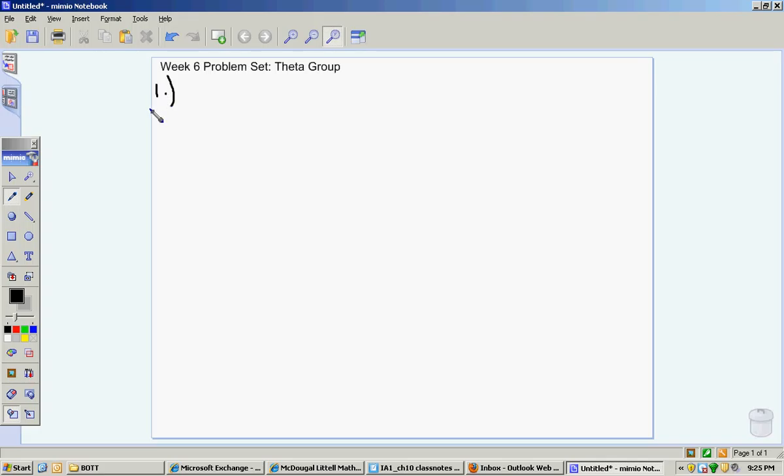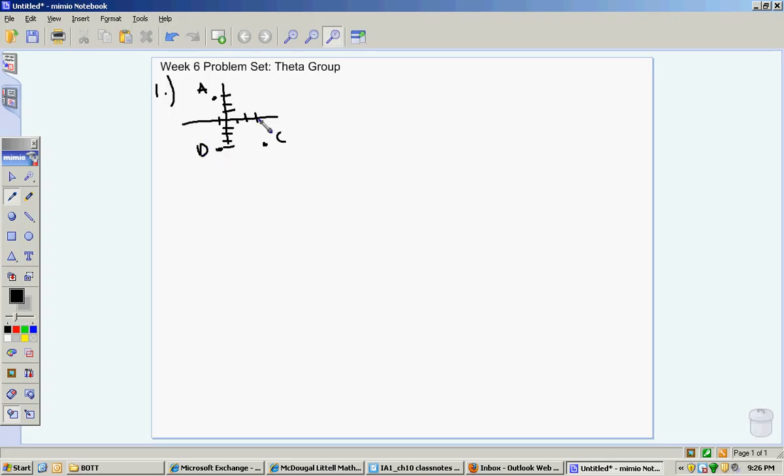For the first one, we have a rectangle, and the 3 points are given to us. Anytime we have that going on, it's best to try and take a look at it graphically. They say that A is negative 1, 3. So that's right up here. Then it skips a point and it goes right to C, which is 3, negative 4. 1, 2, 3. 1, 2, 3, 4. And then we have D, which is negative 1, negative 4, which is right down here.